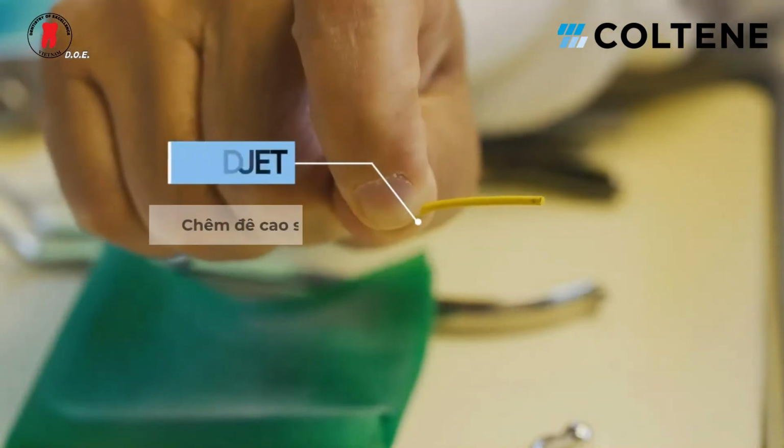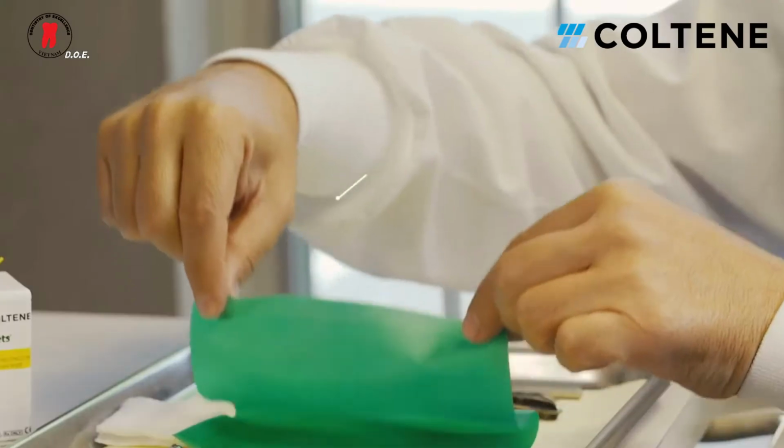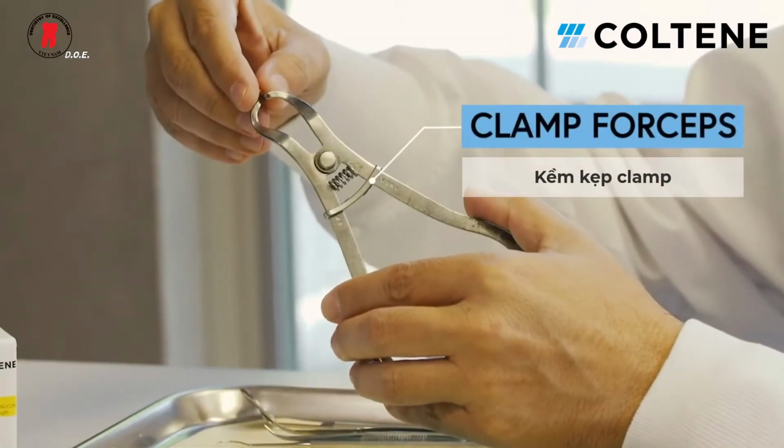I have a wedget. We have our rubber dam stainless steel frame. We have selected a 6x6 rubber dam, medium thickness, and we have our clamp forceps.